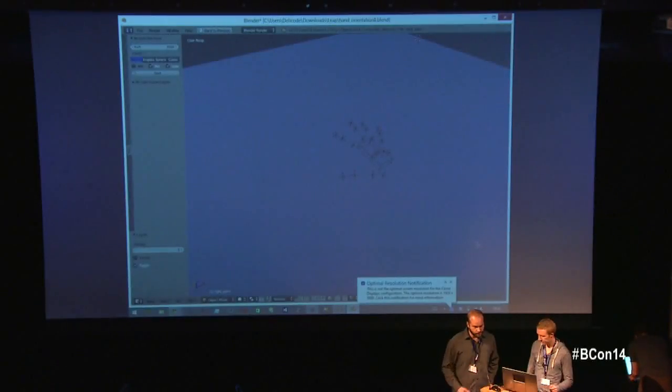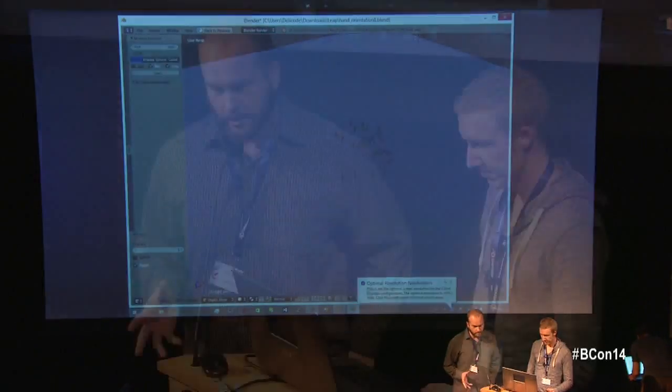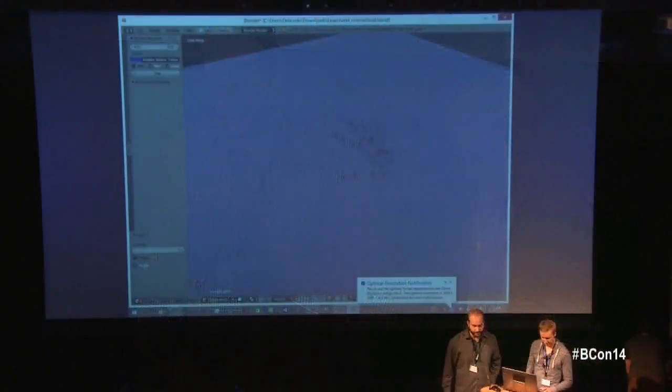And unfortunately, we don't have the Kinect 2 with us now, but we do have the Leap Motion. So we're going to showcase something with the Leap Motion, kind of giving you an overview of what would be possible with the Leap. Let's see if the screen comes up. Yes. Okay. So, without further ado, I'm going to give the floor to Janne. Janne is going to show you a little bit of the type of motion capture that you can do in Blender in real time with the Leap.